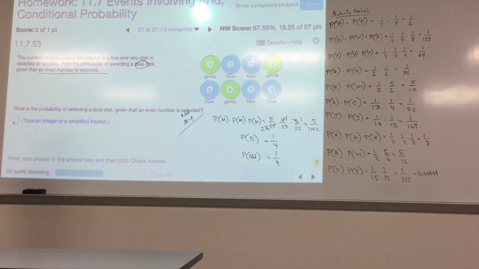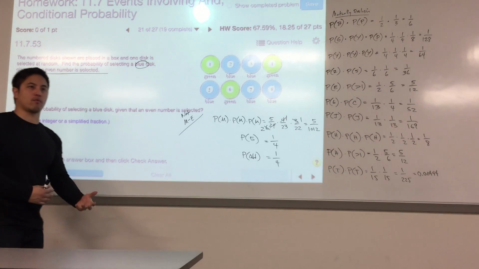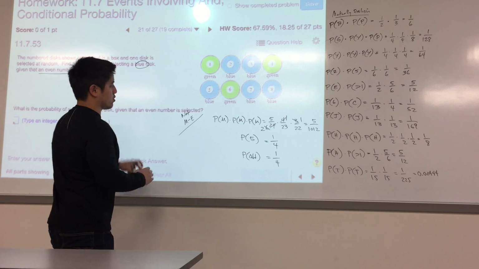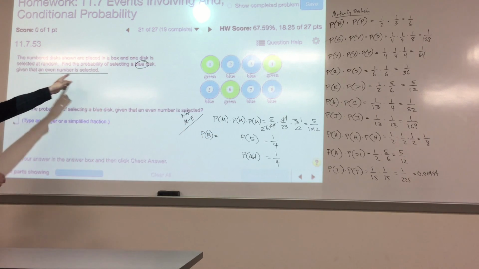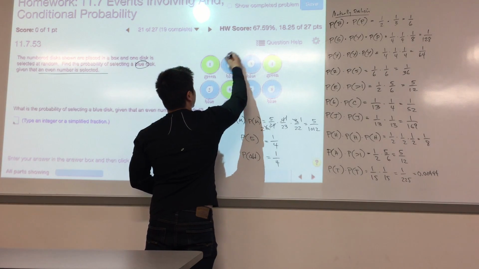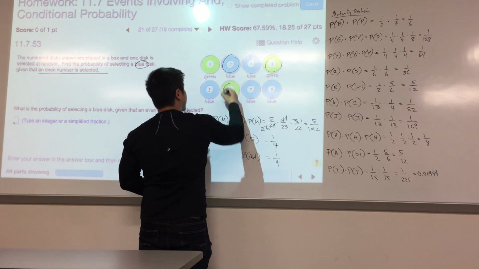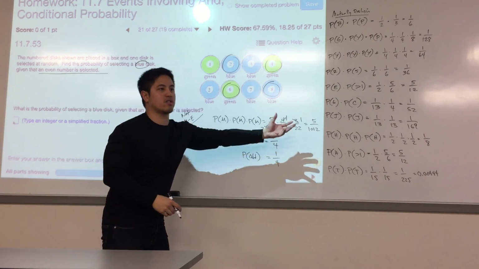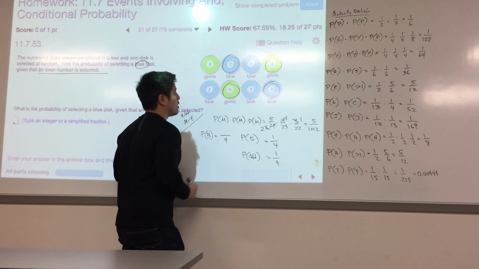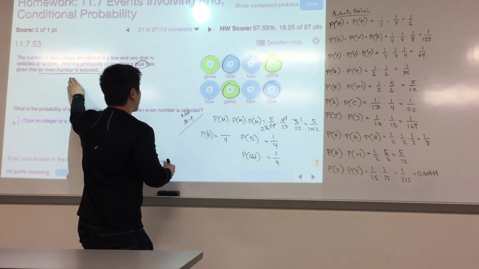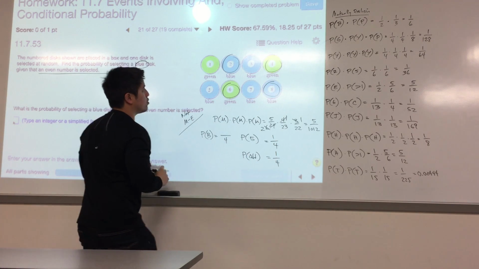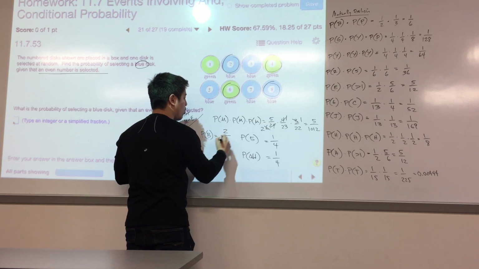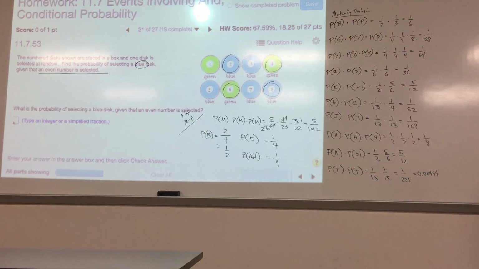Okay, same concept here. Find the probability of selecting a blue disc given that an even number is selected. So they reverse it this time, right? They don't pull a color, they pulled numbers. So we want the probability of getting a blue given that even numbers have been selected. Well, that means what are we taking? We've got this one, this one, and this one. Everybody agree? That's in our sample. So we're out of what? 4. They just happen to be mixed because it wasn't about the colors at first. It was about the numbers. So you've already pulled all the evens. What's the probability of getting blue? 2 out of the 4 even numbers, or 1/2. Okay. There it is.